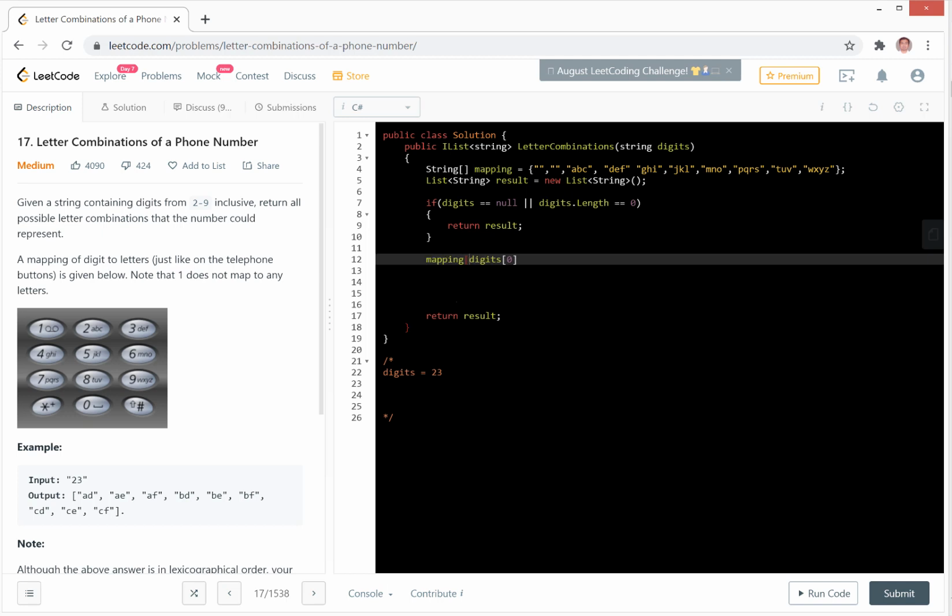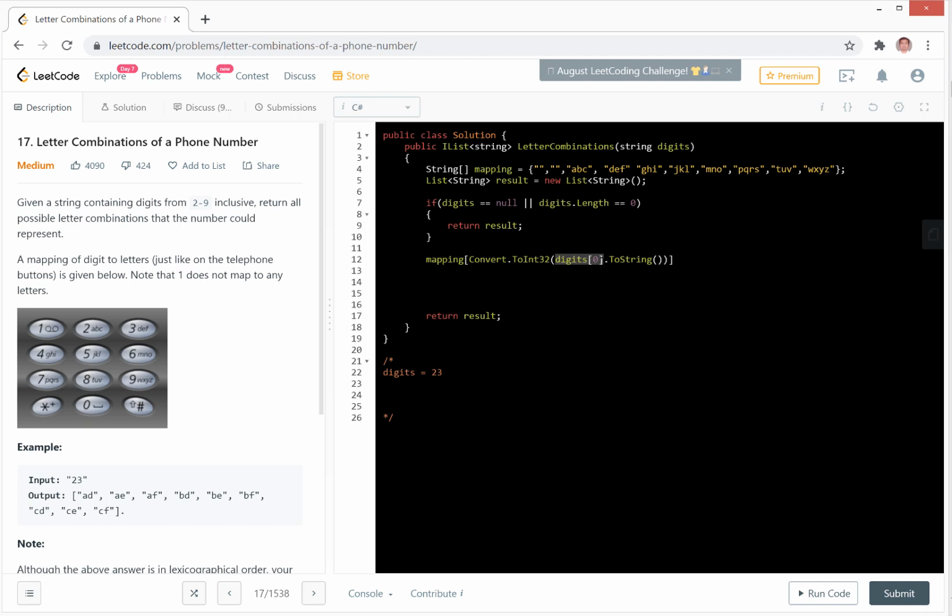So we can pass this to mapping. Here I will get 2, and I am passing that 2 as an index to mapping. The mapping will give me ABC, but here this digit at 0, the 2, is a character. So first I will convert this into a string, and then convert this string to an integer.